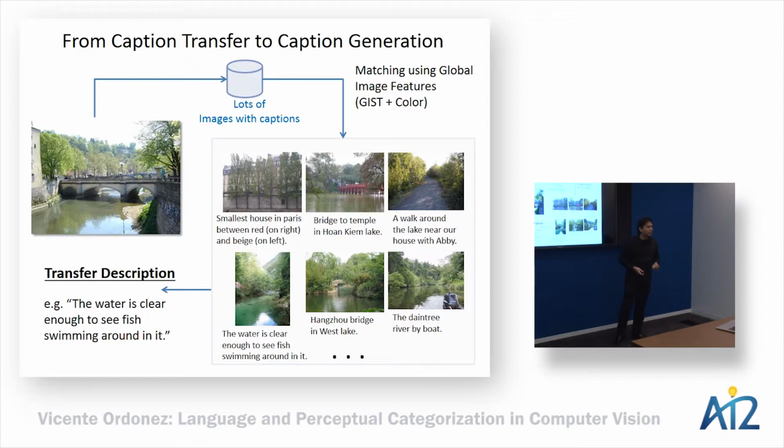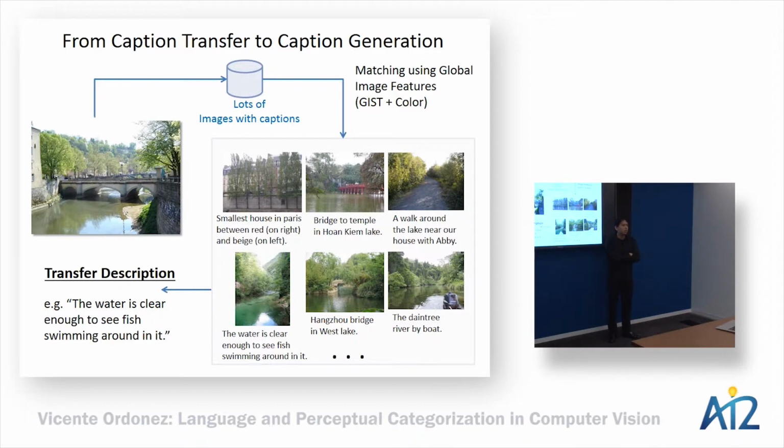So like the description that you have here, the water is clear enough to see fish swimming in the ground. And the one that you have for food for some other location, like the city or the market. So is there a test to see whether these are correct descriptions or plausible descriptions? Yes, I would rather say these are plausible descriptions.